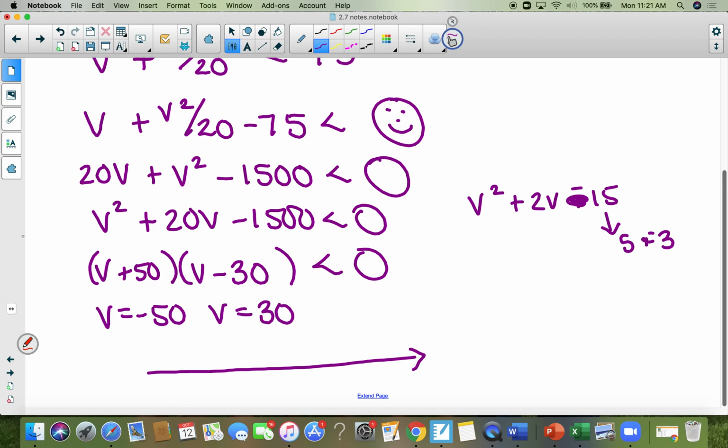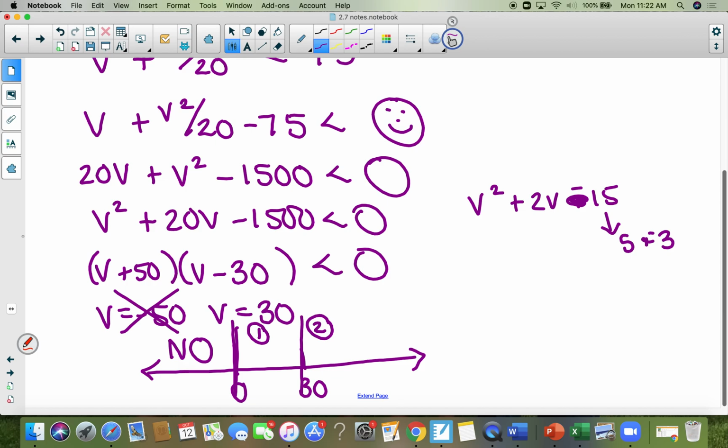So you make your chart. You don't have any restrictions because there's no fractions, but this is a special one, and that's why I started, because this is a story problem dealing with velocity. You can't have a negative 50 velocity. You can only start at 0 and have a 30. So you have a 0 and a 30 zone. The negatives is automatically a no. You can't have a negative velocity. So you really only have a zone 1 and a zone 2 to try on the test. This will be problem number 25 on the review sheet and the test.